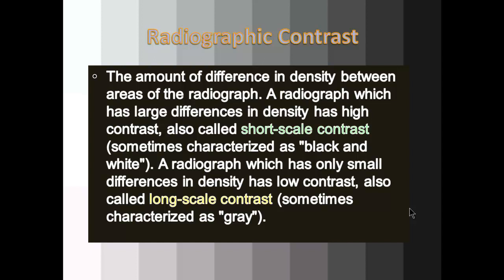So moving on to contrast. Contrast is simply defined as the differences in the blackening of the image at adjacent areas, or the differences between densities. It's usually described as either high contrast, which is also known as short scale, or long scale, which is also known as low contrast. And typically in a high contrast image, or short scale, you have fewer grays, but the differences between them are bigger. In a long scale contrast image, you can depict and indicate more grayscales. In other words, there are more grays, which means that the difference between each set of gray is smaller.